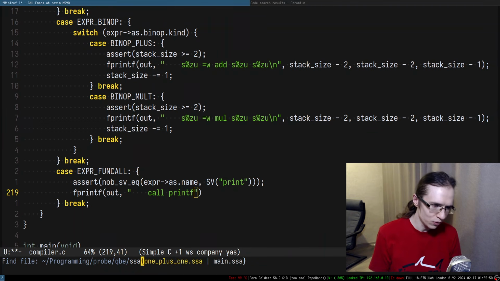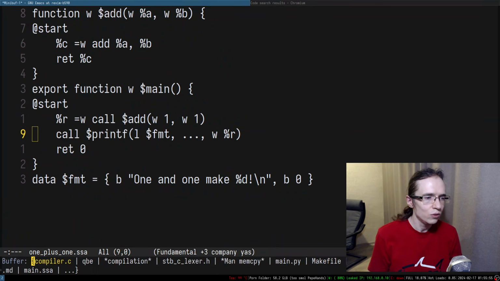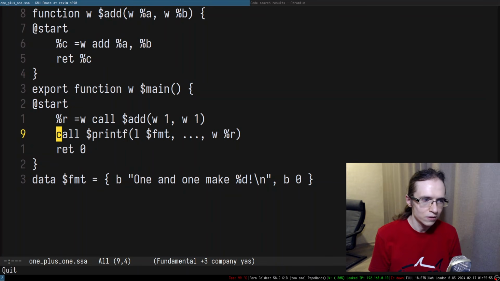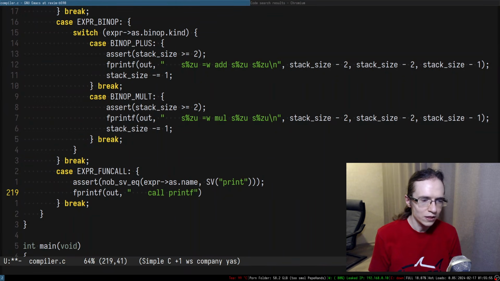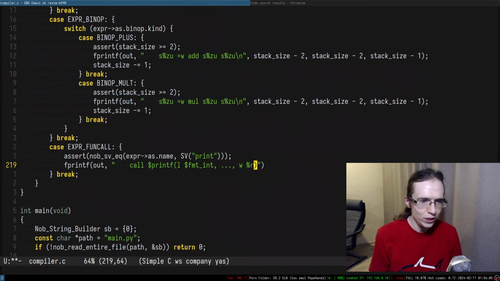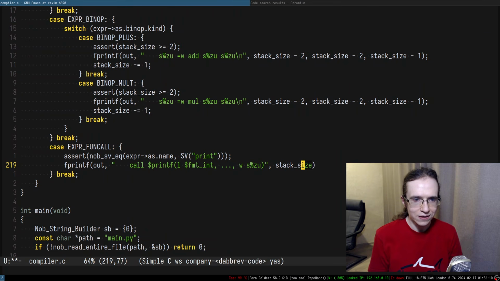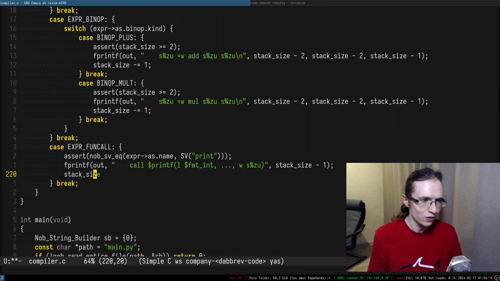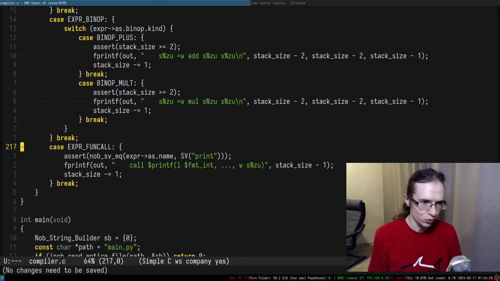So you might as well do something like this: printf fmt integer. We're calling the top of the stack, and the top of the stack is the stack size -1, and since we consumed the thing on top of the stack, we can just subtract 1 afterwards.